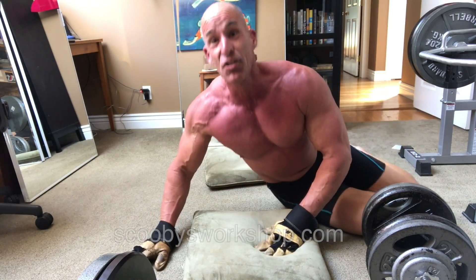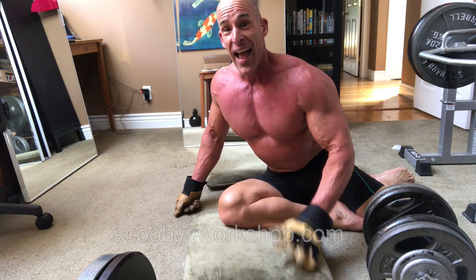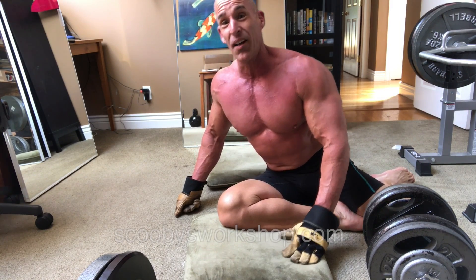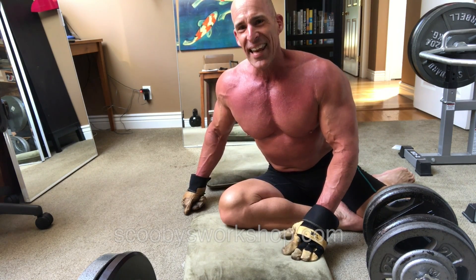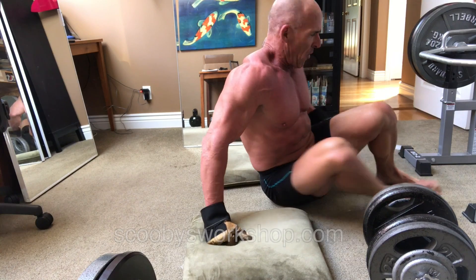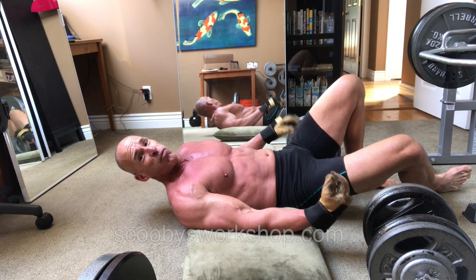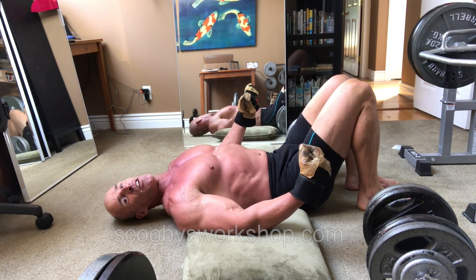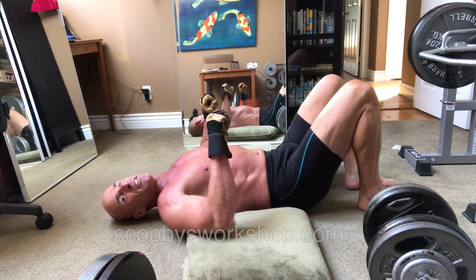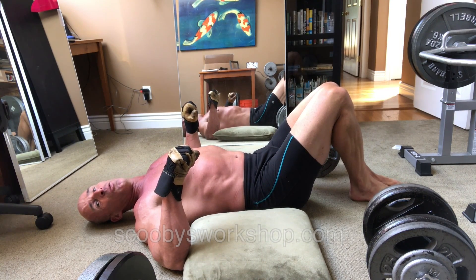Now, pillows — two reasons for these pillows. First, as you just saw, I dropped the weight on the pillow; it saves a lot of wear and tear on your floor. Second, when you're getting up it really hurts the elbow on a hard floor, so it's good to have the elbow on a pillow. After I got the weights up, I inched up so that my elbows could go all the way down to the floor.